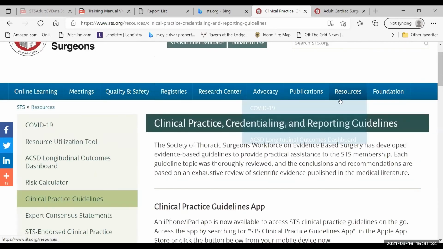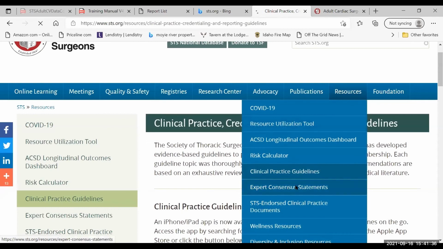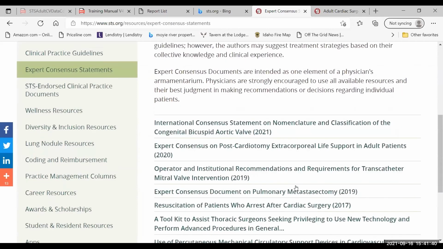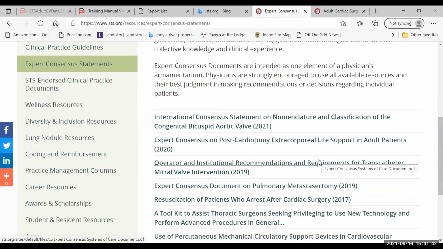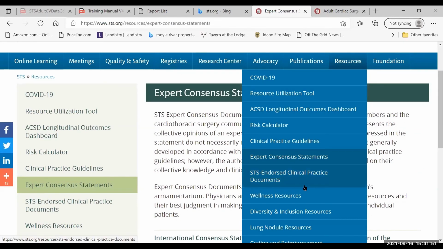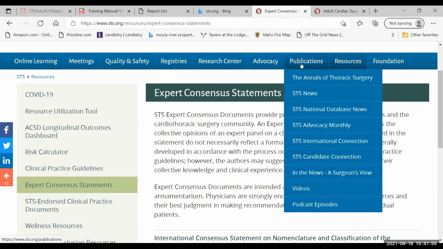We also have, it looks like, some expert consensus statements. Let's see what we got under here. Some interesting stuff here. And now under here, publications. Of course, got the Annals of Thoracic Surgery.